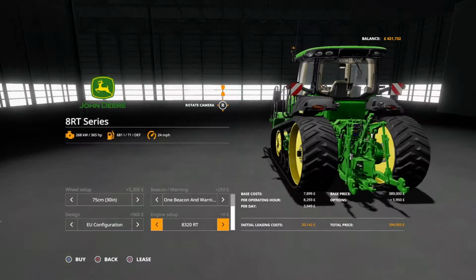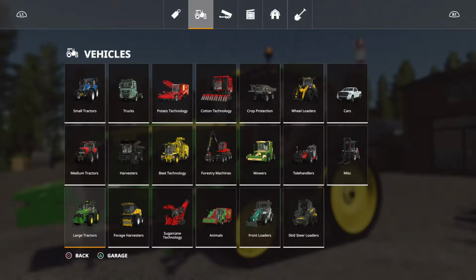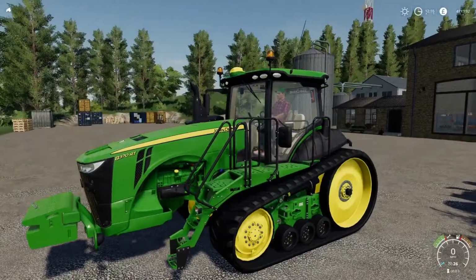Another thing is the engine's horsepower. The 8320 is 365 horsepower. The 8345 is 395 horsepower. And the 8370RT, which we'll be using today, is going to turn out at 420 horsepower. The maximum road speed is 24 miles per hour. So we'll jump back and have a look at the machine itself.